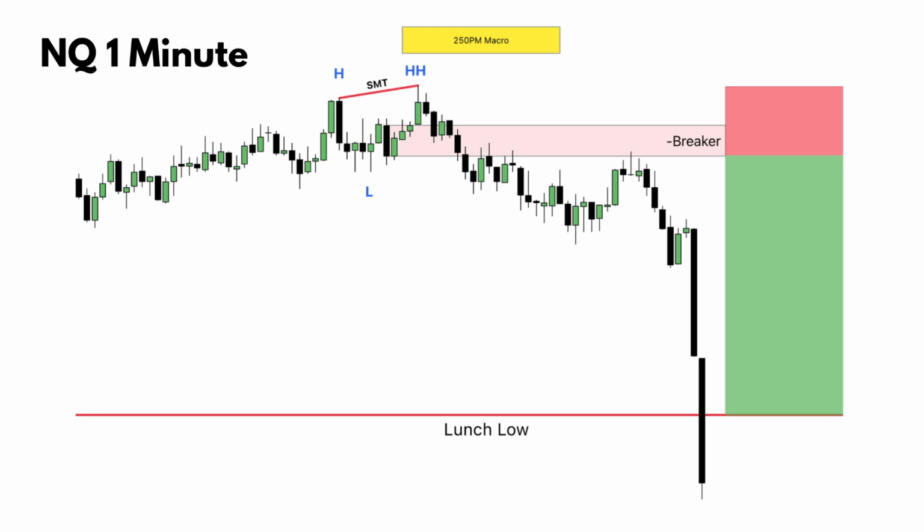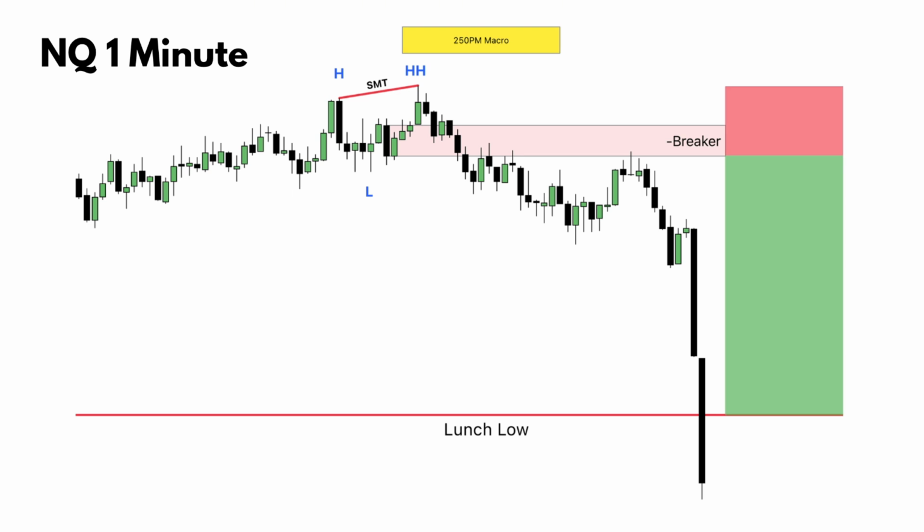This first example, you're looking at NASDAQ's 1 minute time frame. The 1 minute time frame is where I execute, but price is fractal. So these concepts and the logic behind this high probability SMT is applicable to every time frame. But if I'm looking for entries, I am on the 1 minute chart.